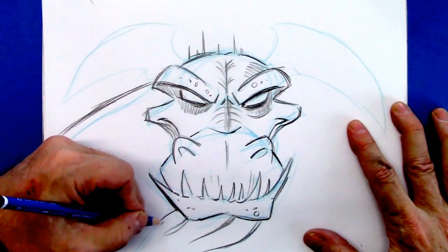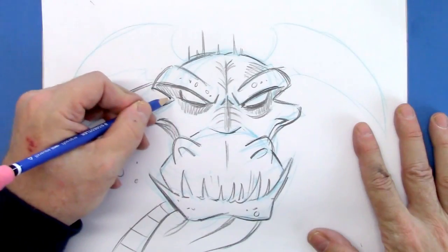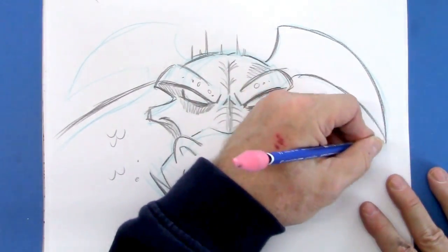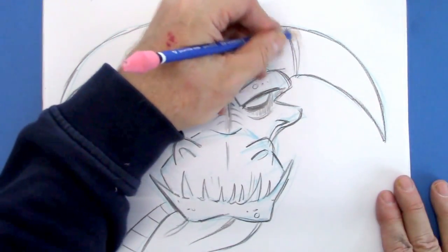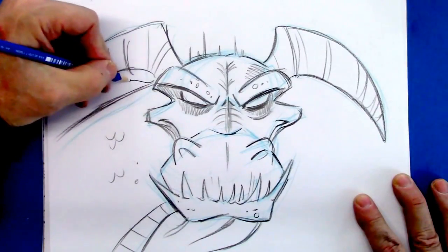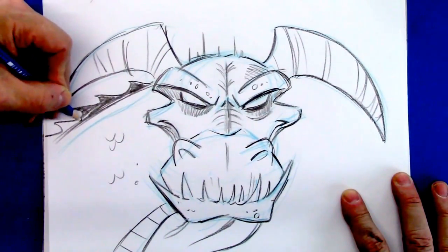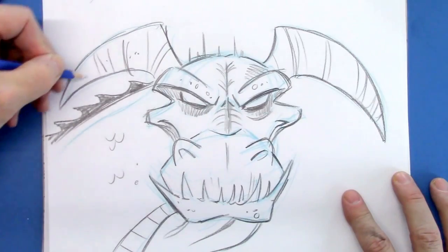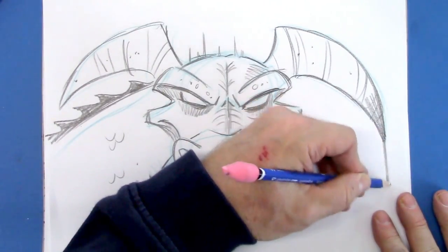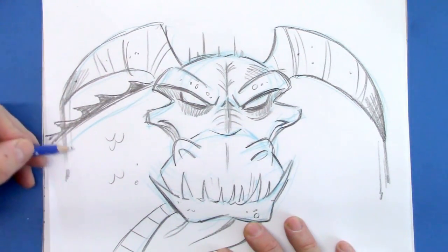Let's give him a nice thick neck as he's turned to look at us. And how about we bring in those sharp horns now — simplify these and put some striations on the horns, a few more at the ends. A little bit of flaps here, those dorsal fins, which I'm going to blacken in — gives good contrast. A few more little errant lines to break that up, and I'm going to make that drip with whatever it is. Maybe that's the blood of some poor unfortunate knight.